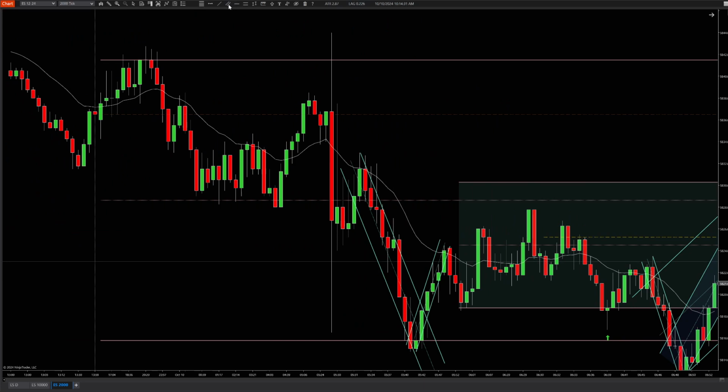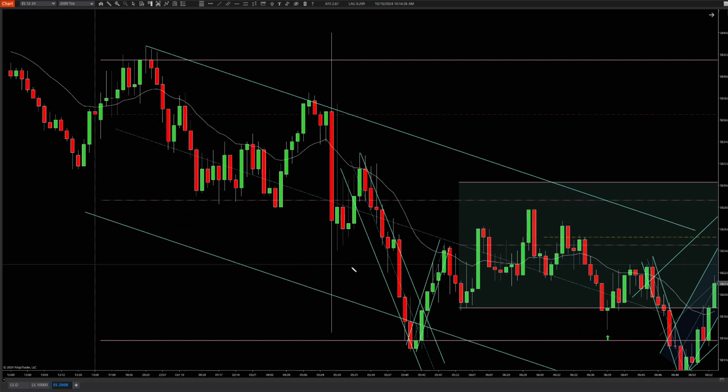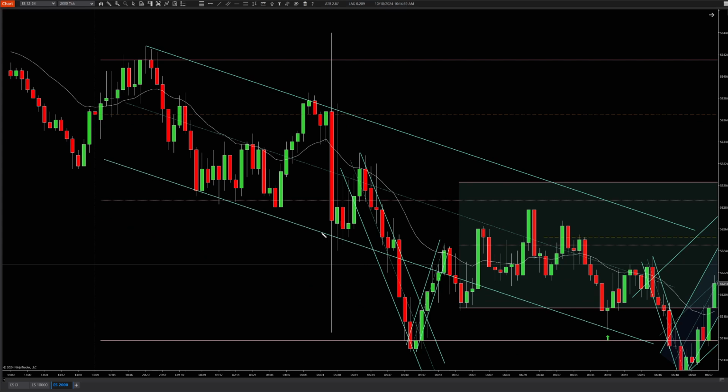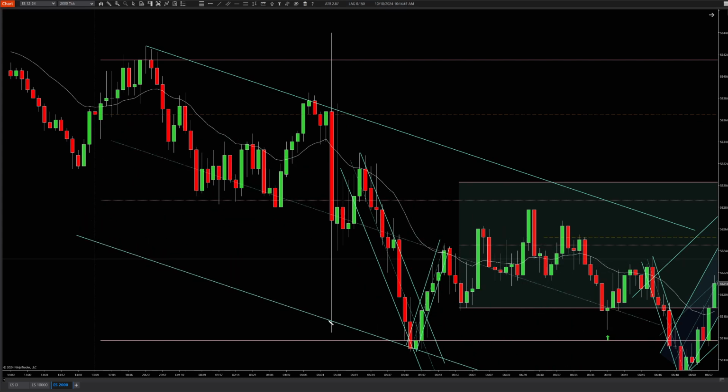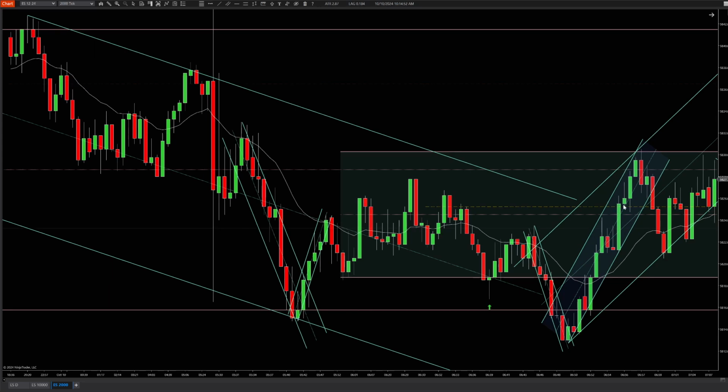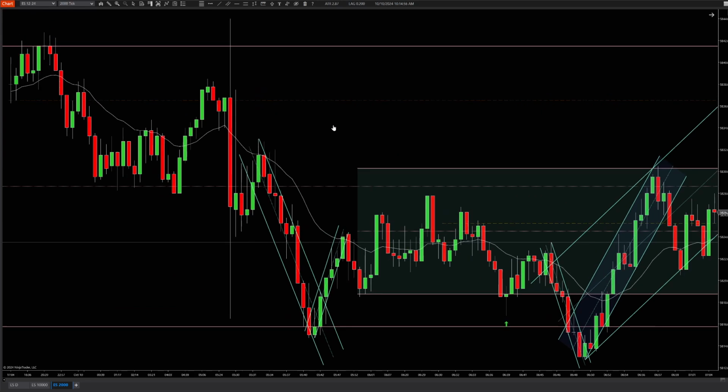So I did earlier on think that we might have a down channel in play that was sort of like this, and I had it originally drawn here. And then as it went lower, I thought maybe we have a big wide down channel. And it kind of worked, but it didn't really confirm anywhere. You had some touches here and here, but you didn't really confirm when you came up to the top side, and over here it just blasted straight through and didn't make a new low. So I knew that it was probably more of a range day.